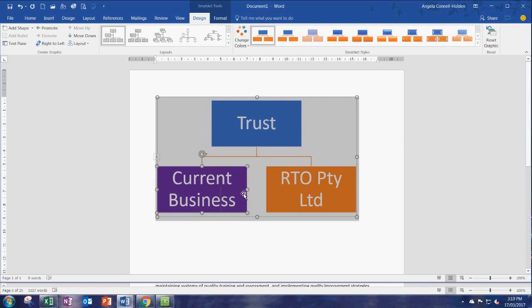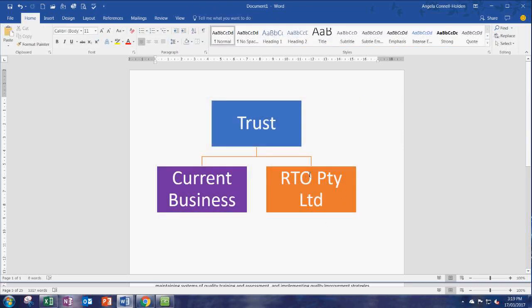So the reason why we recommend setting the RTO up as a proprietary limited, as a separate entity, is this. Have that RTO there as a separate entity and set up a trust. You can do this later, after you register the RTO: set up a trust and then bring both companies under the one trust. The reason you would do that is so that you can have one ABN and one tax return. It makes it easier when you do your tax and business later on down the track, if you set it up under one trust and then have the different businesses underneath.